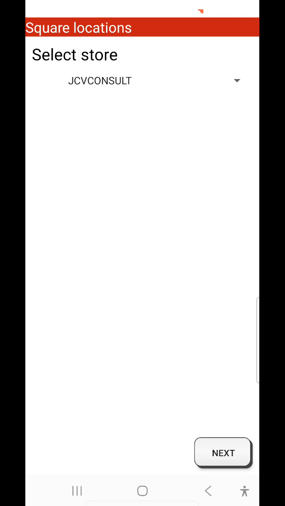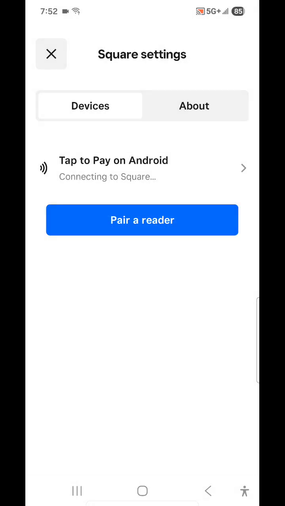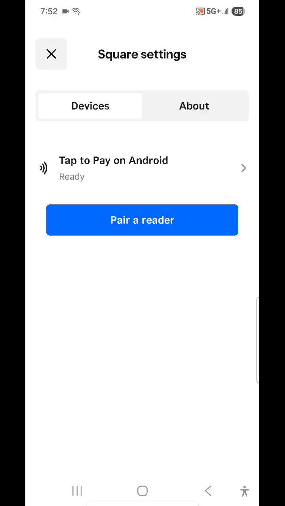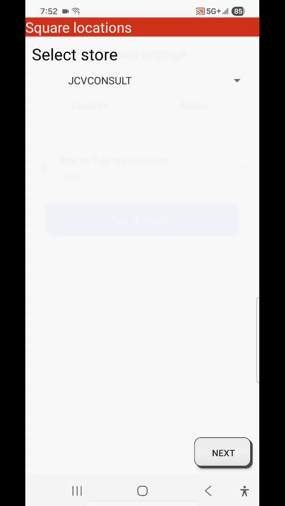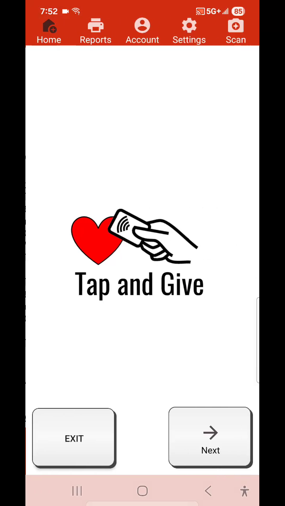And the location. Typically you'll have one location, but you can have multiple locations in your Square account. You configure that at the Square portal, and make sure you have an email assigned to that location. And after that, you're ready to pair with the Square reader. If you have a physical one, you press and follow the normal steps. If you have a tap, you can authorize it here. We'll proceed with the tap. And that's it. So it should be ready to do transactions.